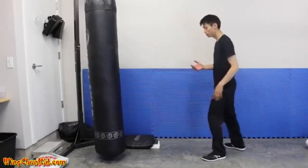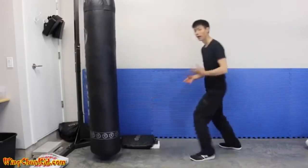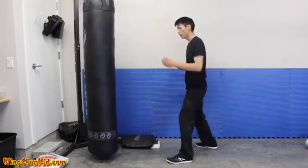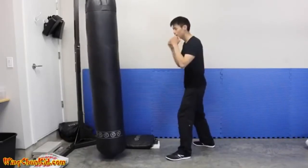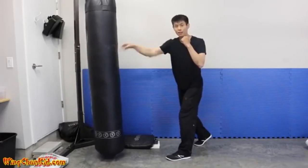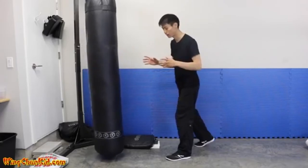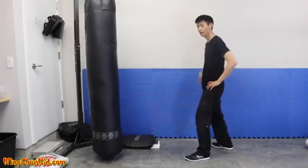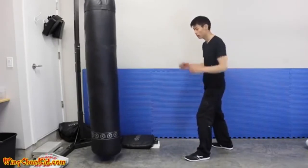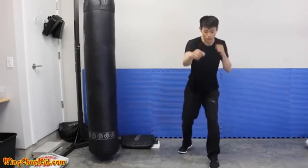So how do you get body momentum? The easy way is to actually move your body in the punch, actually move your whole body, all right? In boxing, they do a lot of rotation, that's good, and you get nice impact, but you don't get enough momentum to really move something and really shock somebody's body, okay? So what you want to do is combine the moving of the body with your punch, okay? How you do that is you take a step forward, and then we're going to take a step back with your back foot, okay?